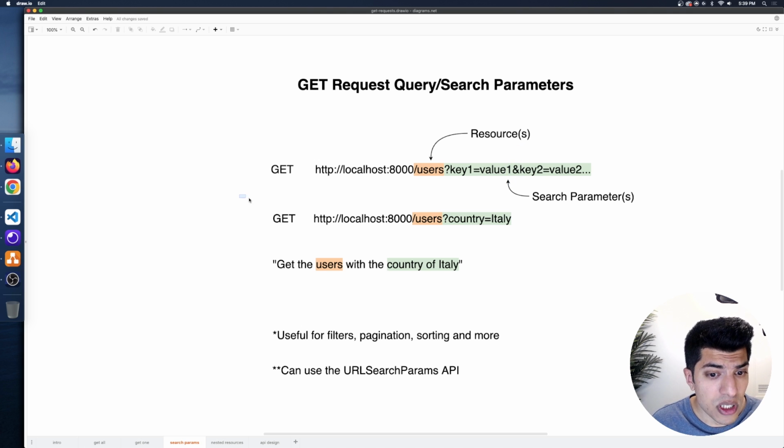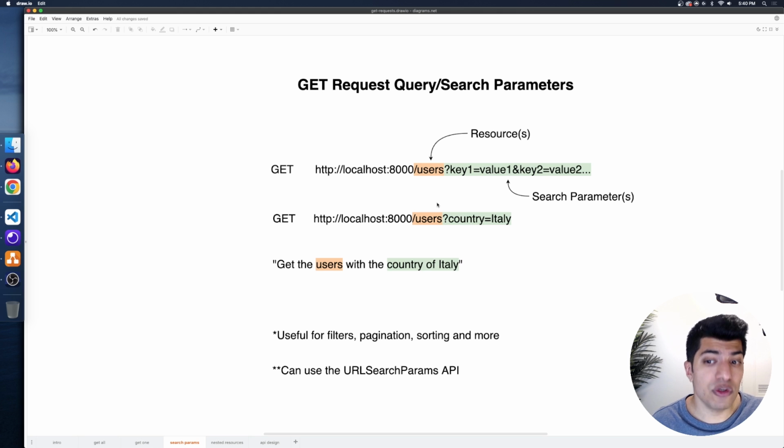So for example, down here is an actual concrete example. I can say, I want all the users, right? We're asking for all the users, but I want you to know that this is only for the country of Italy. Maybe this is like a filtering keyword, for example. So the server will take this and interpret it. Now we can build this however we want, but if this is a filter, for example, we can say, okay, the client is asking for all of the users that we have, but their countries need to match being in Italy, and then we can return that subset of the users. And you can imagine that we can narrow this down further and further, right? We could say country is Italy and city is Rome, for example.